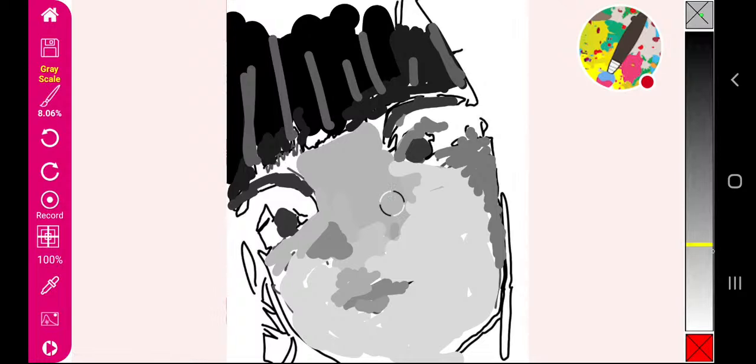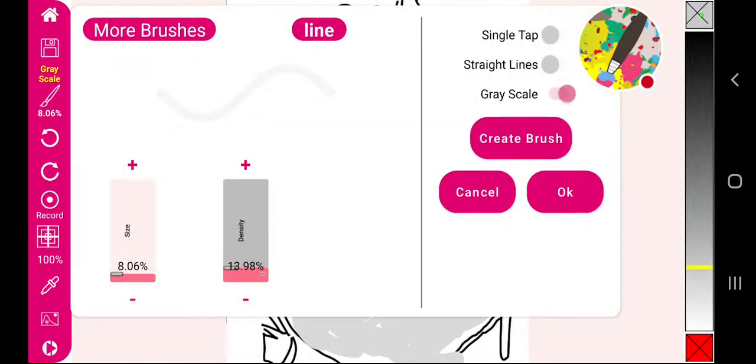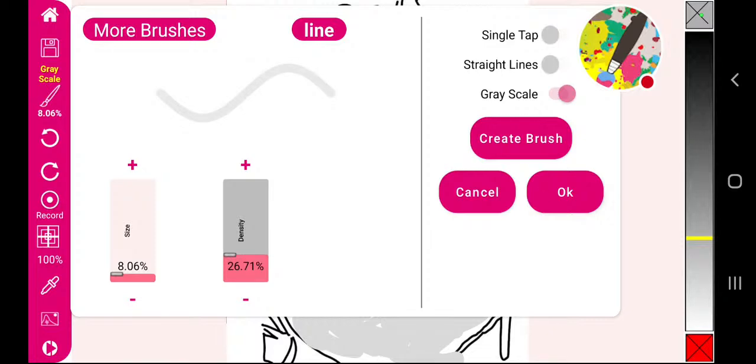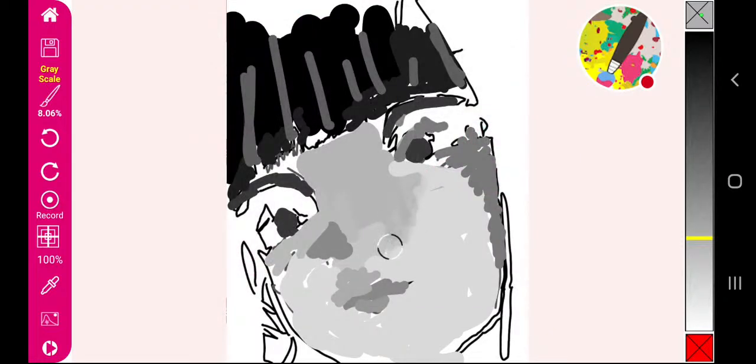So let's go somewhere in between, and then let's take the density down, and this density will try and merge. If it's not working, increase the tone here, or increase the density setting here. So basically this density setting that you see there.